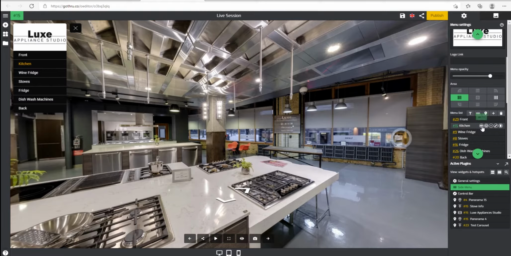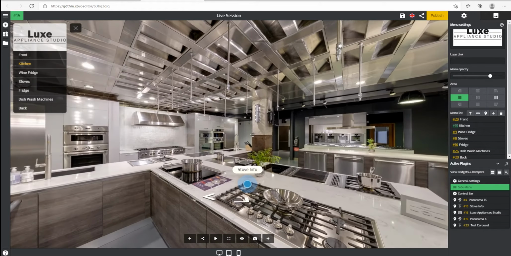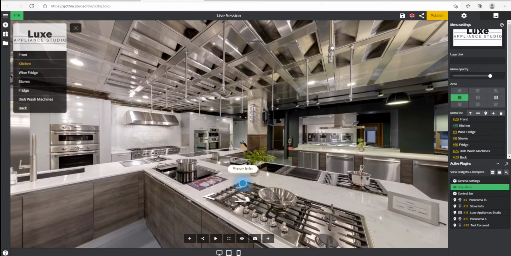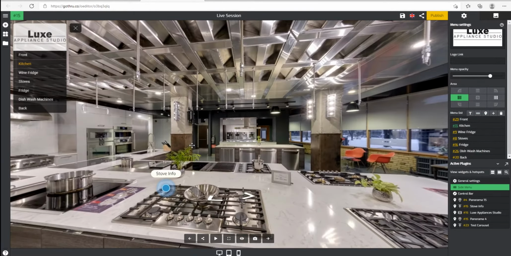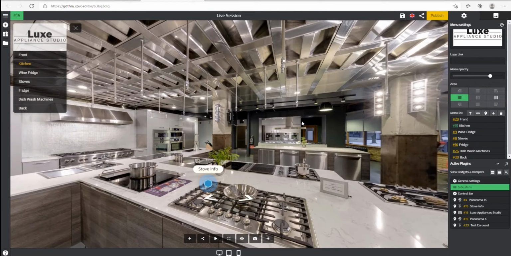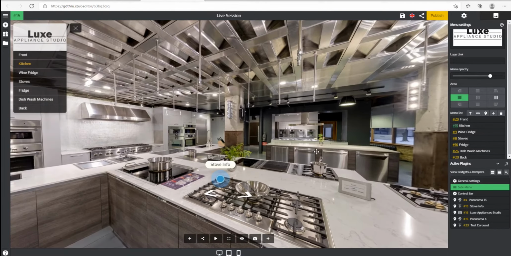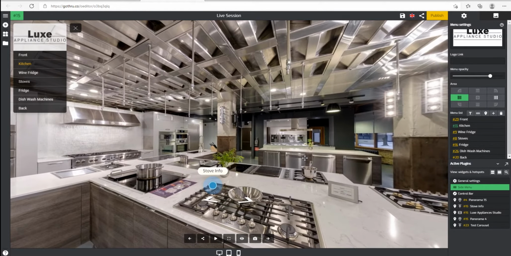Prior to this, you had to delete and then add the menu back. So that's again an improvement on working with the menu. Besides that, there are little things that we've worked on, and you will discover them.